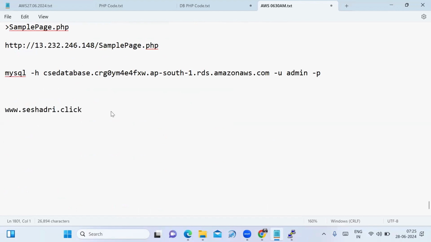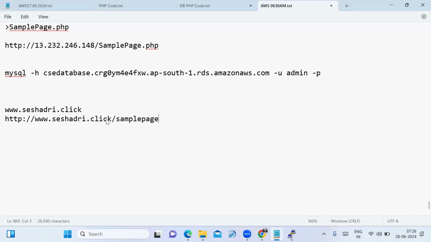Now here you have to type http colon slash slash, then this domain name, and then slash sample page dot php.